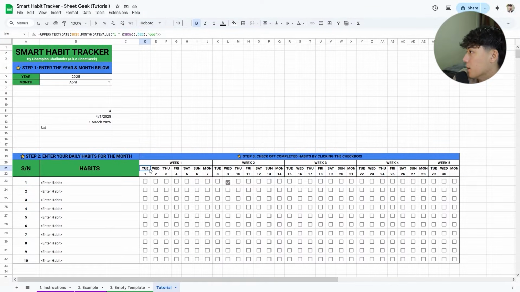So I'm just going to check with the calendar on my phone. April starts with Tuesday, correct. And once it starts with Tuesday, you know the rest will be correct. So I'm actually going to show you one more thing, which is these last 3 cells. Sometimes they might be there and sometimes they won't. So if these numbers aren't here, I don't want the Tuesday, Wednesday, Monday. I don't want these 3 cells to show up.